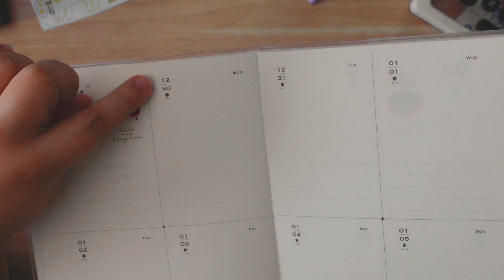Yep, random dog. So as I was saying, I know that a lot of people do prefer having, for example, the couple of months before or the couple of months after the year starts for planning purposes. But for me, since I'm not going to be using this for planning, and honestly, even for me personally, planning, I don't really find a use for it either.